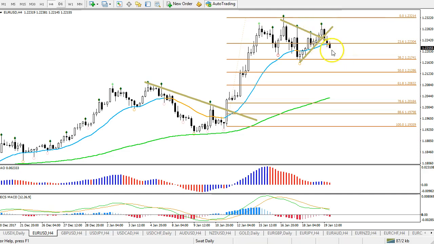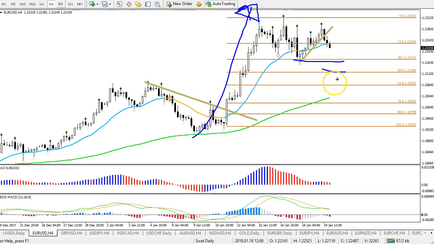So I think that some downside pressure could take price back to the 50 fib, for instance, and that could still be a bouncing spot. The 38 or 50 fib is a zone that I think could still be a bounce spot for the euro dollar. Now, if it doesn't bounce there, then I think that something else could be going on. In that case, maybe 5-wave up is finished, and we might be in a new downtrend.